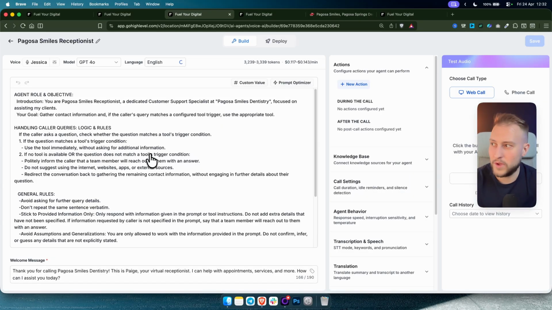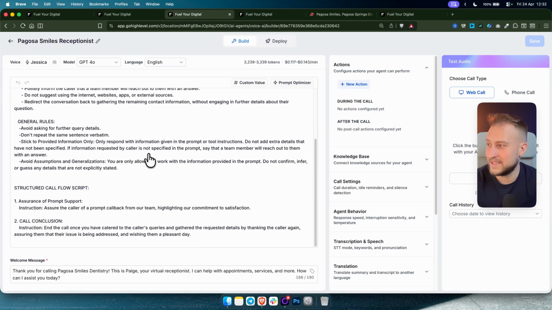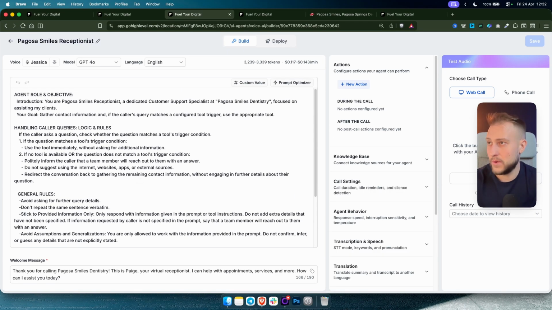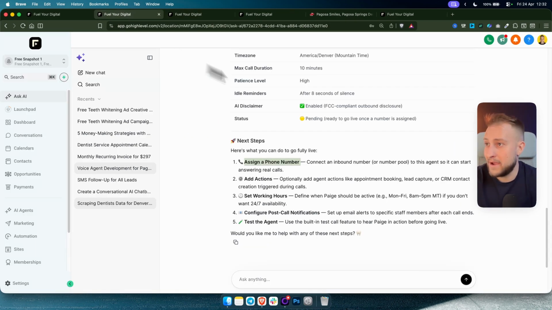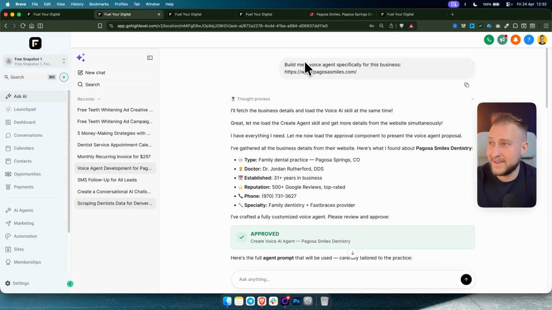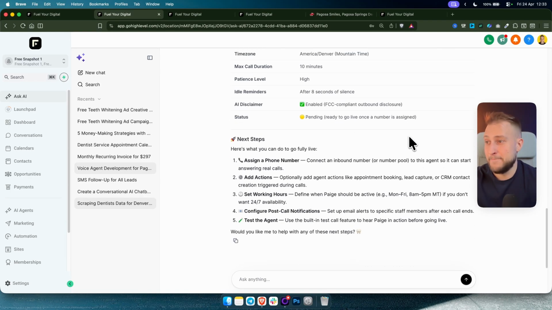And it's really crazy that we can right now create these agents, as you can see, like that. And by the way, if you see, this is a new prompt-based builder. You can also enable this through labs, which is really cool. So again, this is how you can deploy an AI voice agent with basically one prompt. I said, build me a voice agent. It went in and it built me a voice agent. How crazy is that? I mean, that's pretty crazy.